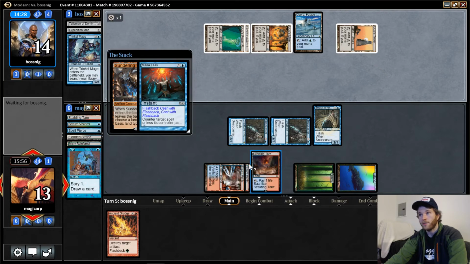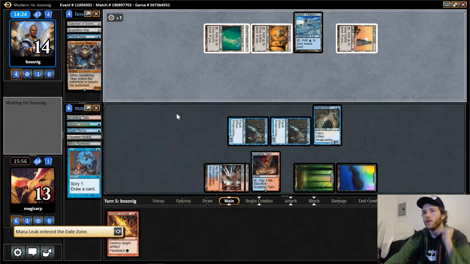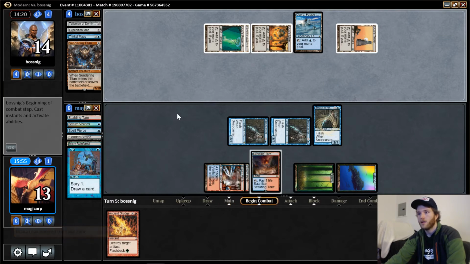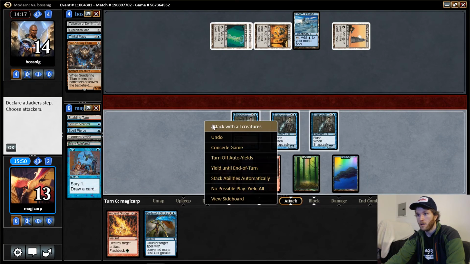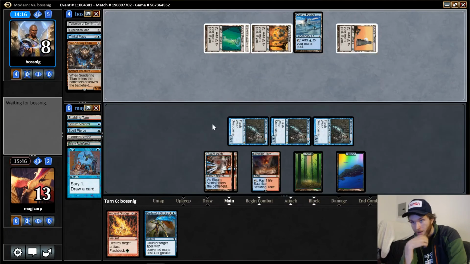We get to play around Condescend, which is nice, but they have other counter spells. Yes, all right. We're going to save this for Revolt. Okay, I think we're doing it. We're doing it. Alert. Sound the horns. Alert the countryside. Andrew thinks he's doing it.